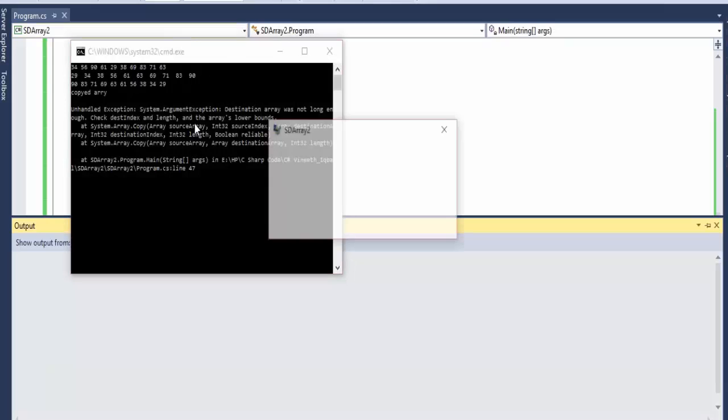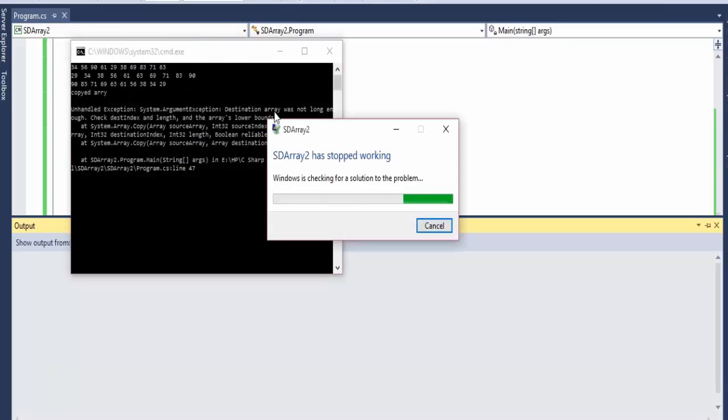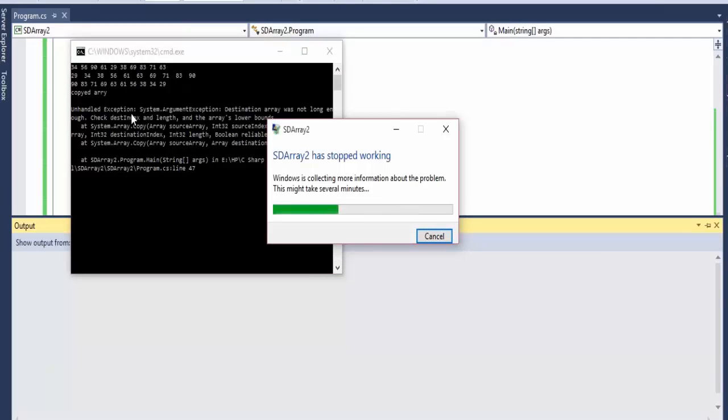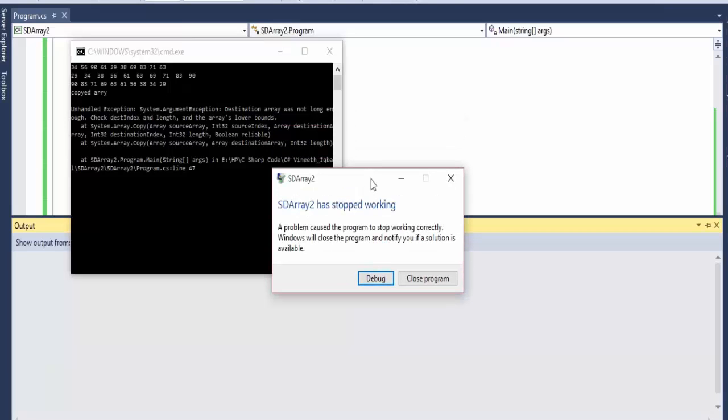Let me show once again the System.ArgumentException: the destination array was not long enough. Not long enough means here it does not have any space for that. So that is the error we are going to get here. We didn't handle the error, so that's the reason you are able to read this unexpected error. But in exception handling, we can give the proper exception here. We will learn that. So this is an out of index kind of error.